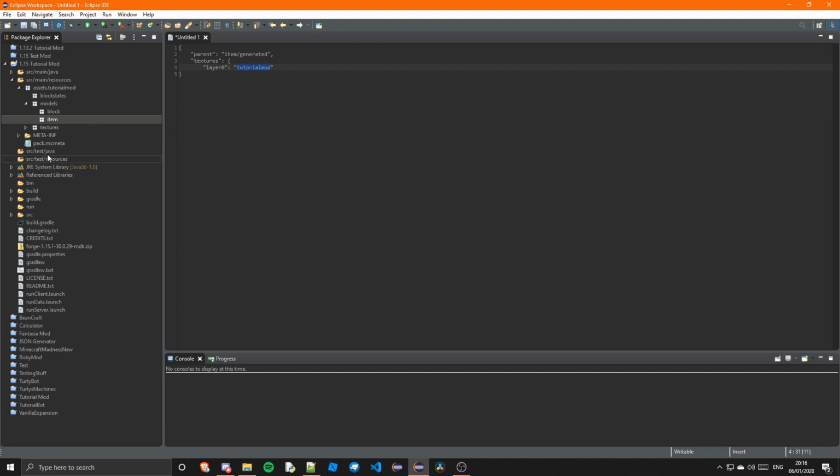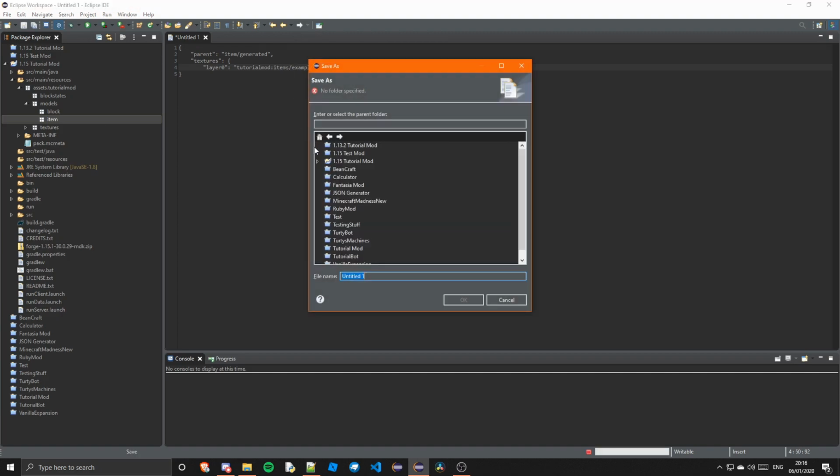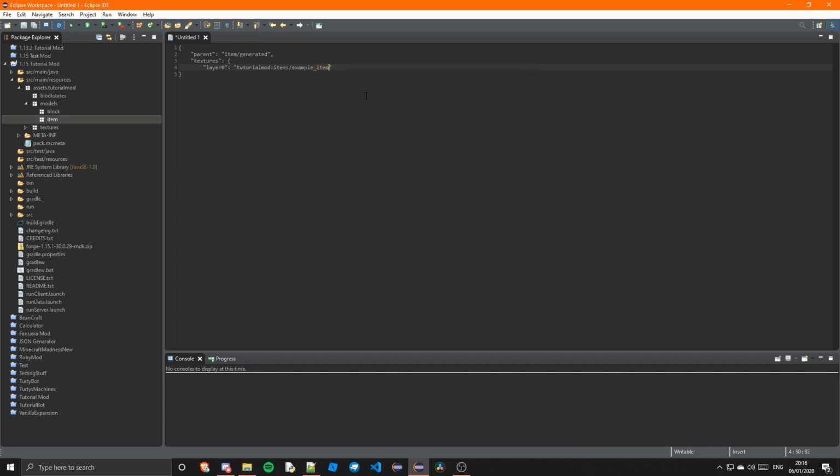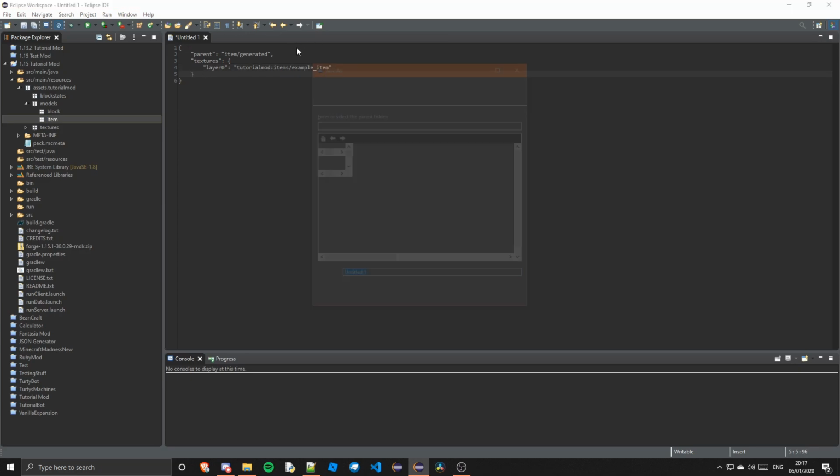So this is the same value as this here, which is the same as the main and the mods.toml. You need to make sure you always get that value the same. You don't want to mess that up. So your mod ID, and then items/ and then the name of the texture. Mine is just example_item. You need to make sure you get case right, so case sensitive. And I'm missing a bracket just before I run that there.